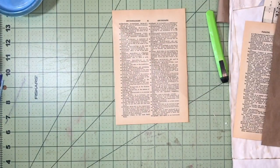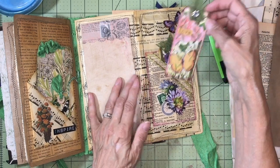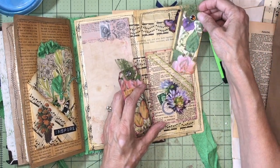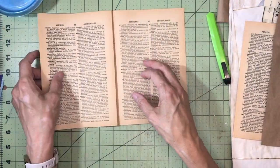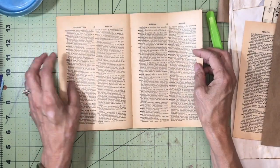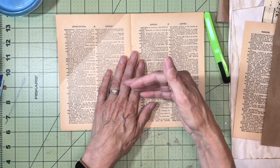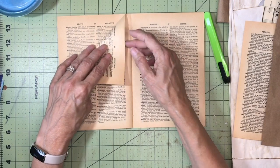The first pocket I want to make is this little folded dictionary page pocket where it has two sections where you can put in the tags. You pull some pages out of a dictionary — I have four all together so that I've got some structure. You don't have to have just two pockets, you can have more, but I'm going to go ahead and just have two.